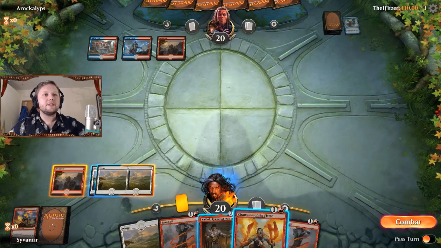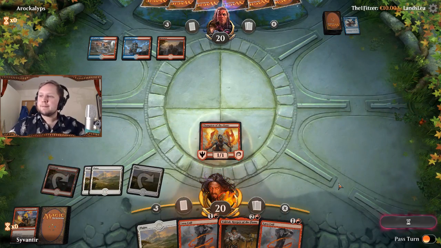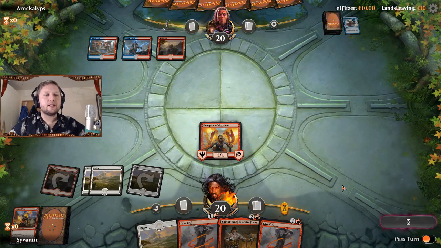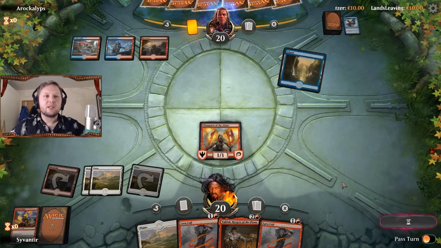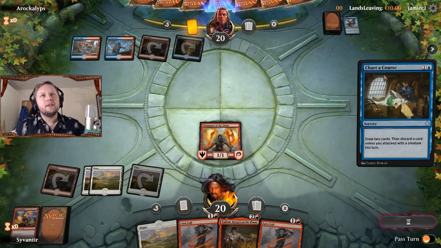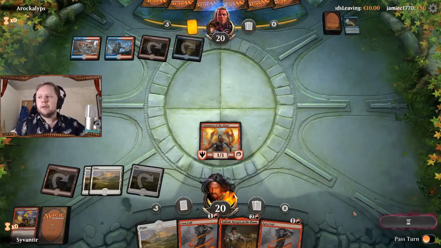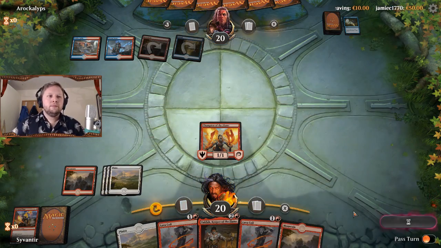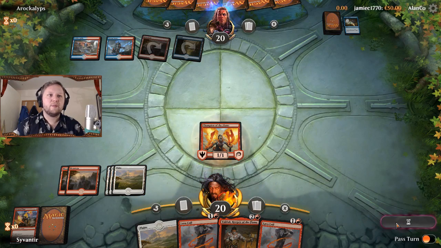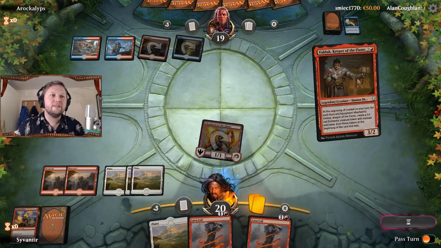It would be very nice if we could actually get some pants here. That'd be good. Chart a Course. I'm intrigued to see what you're on. So far I'm not 100% sure what you're on. I'm also not 100% sure what I'm doing. I'm going to attack with a 1/1 that cost me 2 mana. So technically 4 mana because you bounced it, so whatever.